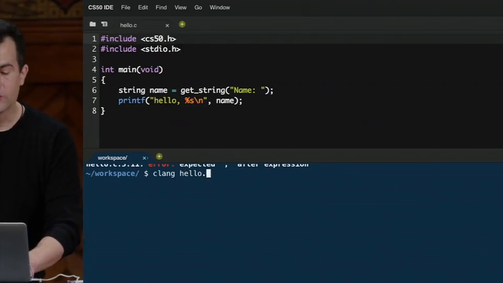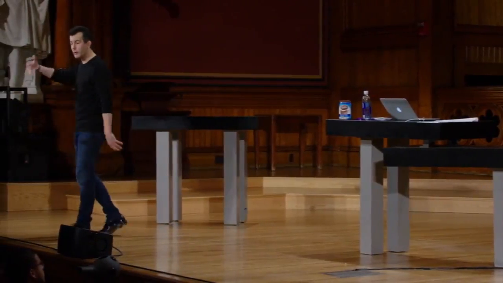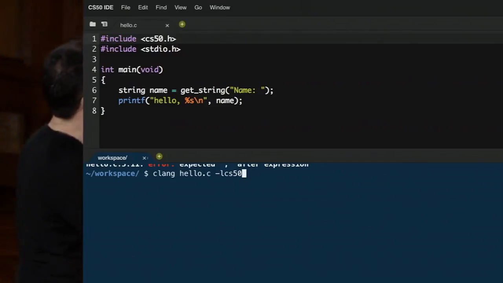You actually have to feed Clang the zeros and ones that implement the CS50 library that you, of course, did not create yourself, but we did pre-install in the IDE. And there's a separate way of doing that. Rather than just do clang hello.c, you have to do what's called linking your code against that library, at least if it's a third-party library that doesn't come with the computer. It came from humans like us. So this now says, hey, Clang, compile hello.c, but link it against the CS50 library, which means take my zeros and ones, take CS50's zeros and ones, combine them, and then give me my actual program to run. And so that's going to be a key ingredient.